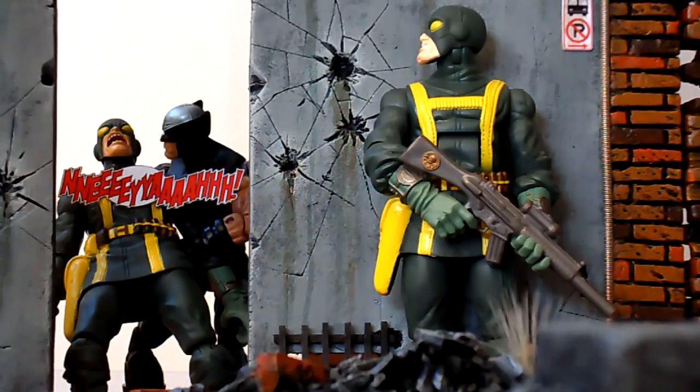I'm not sure what they're doing about the running changes, as far as having the different Cyclops and changing out Emma Frost with Rogue or vice versa. I'm not sure who's going to be out first. But the case pack, I think you get 3 and 3 and 2. I forget exactly how it's mixed up. Now I did pre-order it, but I don't know, man. I just did it just in case. Maybe somewhere else may have it cheaper, but I don't know. I don't even really know how I feel about them.